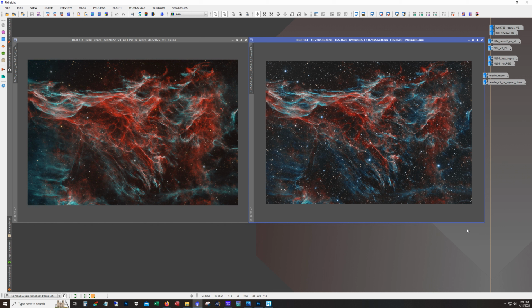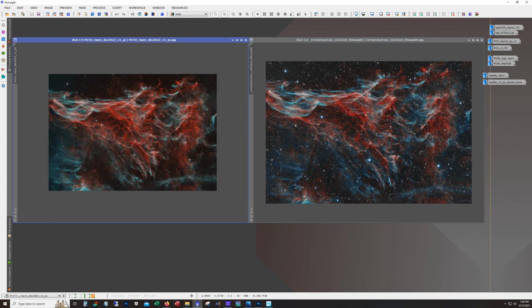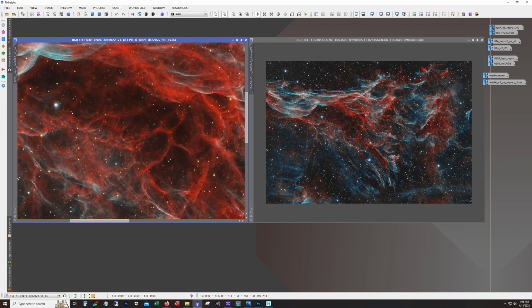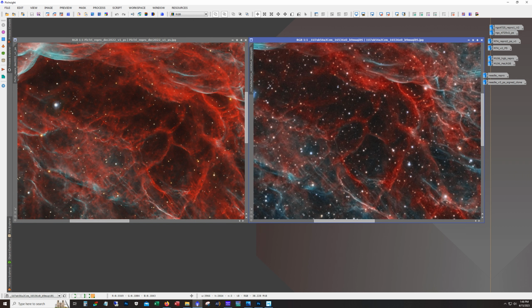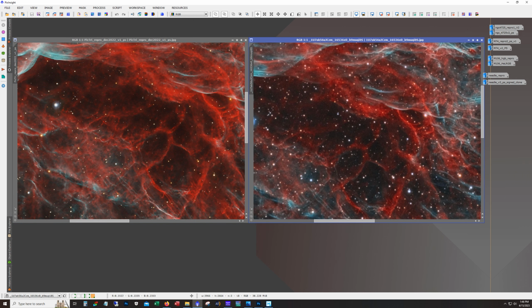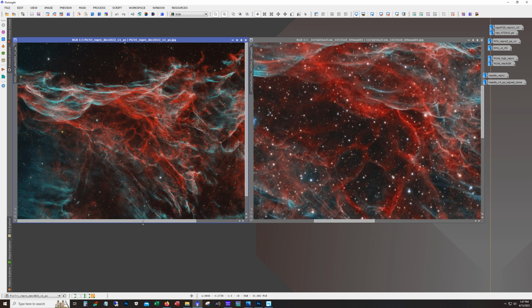The other difference in the image is that last time I wanted to place an emphasis on the O3 structure, and I did this at the expense of the HA. And you can really see it here. If we look in this area right here, I mean, look how hollowed out the HA looks. I mean, there's all this little structure in here, and you can see hints of it, but I didn't do a good enough job pulling it out. And so this image, the reprocessed image, just looks fuller.